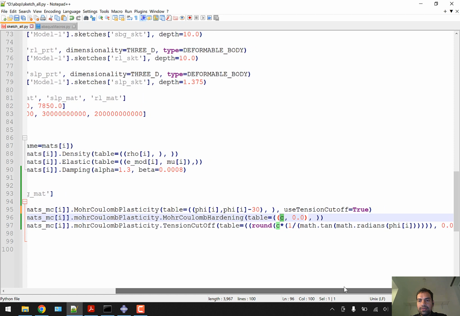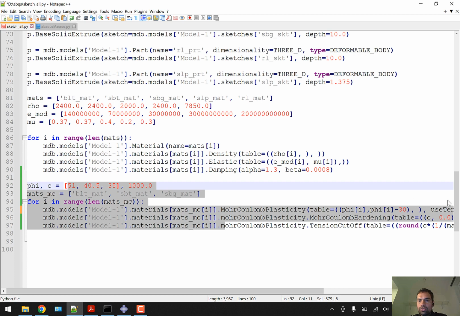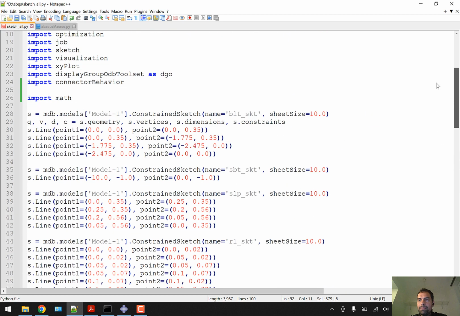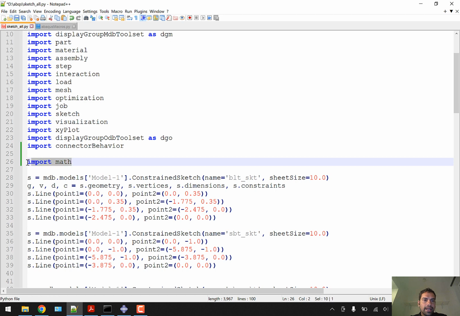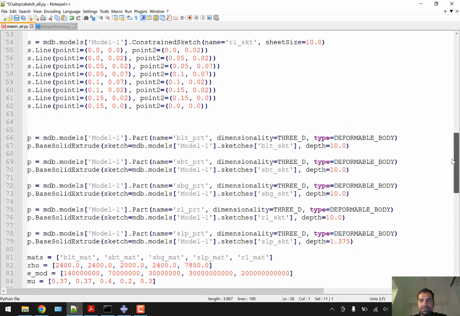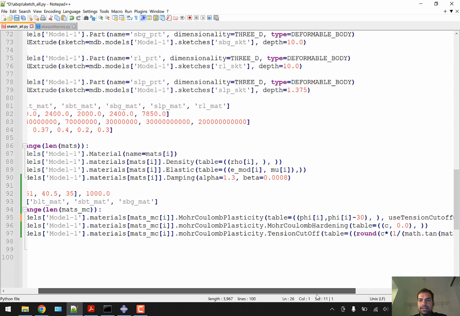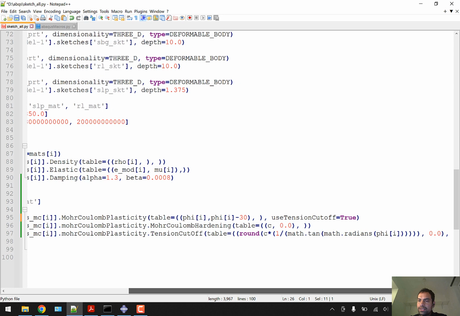So in Python, we use 1 by tan phi. So math.tan(phi) and math.radians. So we are converting our angle of phi into radians. So that's how it calculates the tan phi. So you have to add one more line in your code, including all these lines, to use the math package. So you can just write import math, because in ABAQUS math is inherently available, because there are some Python packages which are inherently available in ABAQUS, so you can use them. I guess we'll look into these packages as we go ahead in our future of this tutorial.